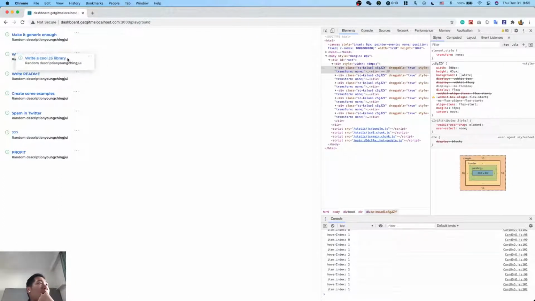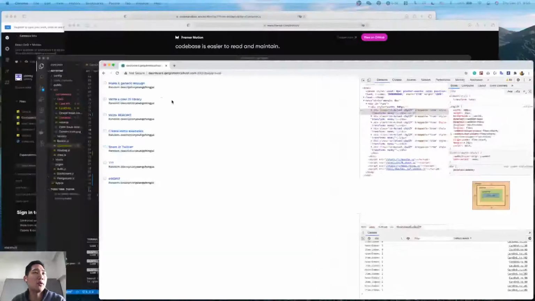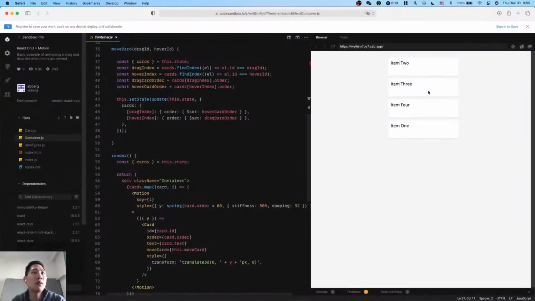You can see my item is already behind there as well. That's not ideal. What I want is sort of like this placeholder. Let's see what they do here. Okay, they don't have a placeholder. Actually, here.